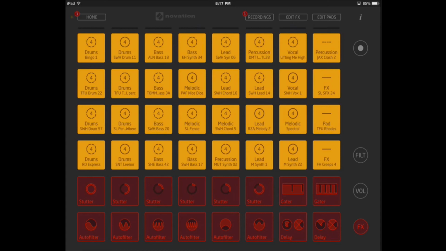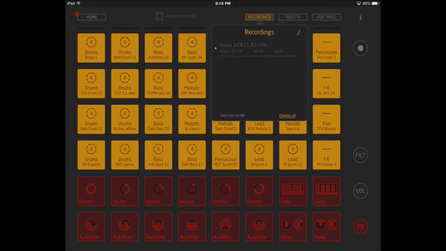Before I go, though, I want to show you the option that you have to save recording. So you see here, I actually recorded this, and it's right here in my library. And when I tap on it, you see I have the option to save to SoundCloud. I can save to Dropbox, or I can email it. So this recording is yours. I'm saving it as a WAV file. And wow, I'm a musical genius.